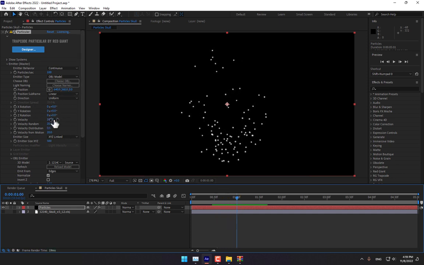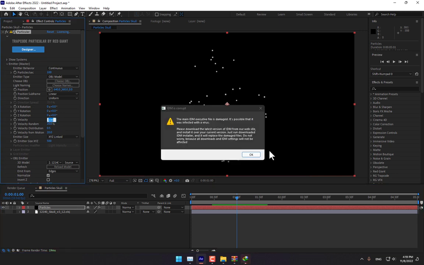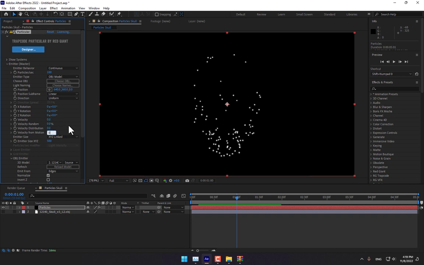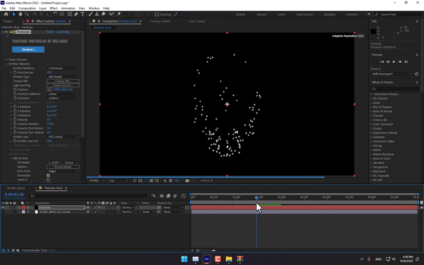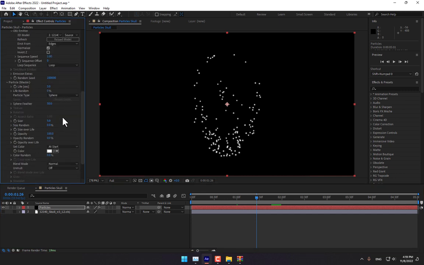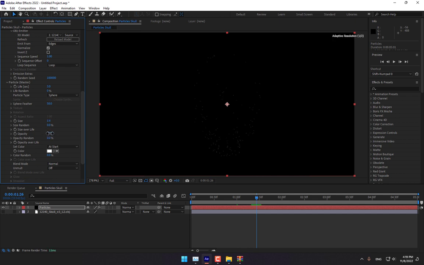First, go to velocity and change the velocity to 0. Velocity 0, 0, 0, 0. Here it is. And now, time to press Ctrl and slowly bring down the size of the particles.